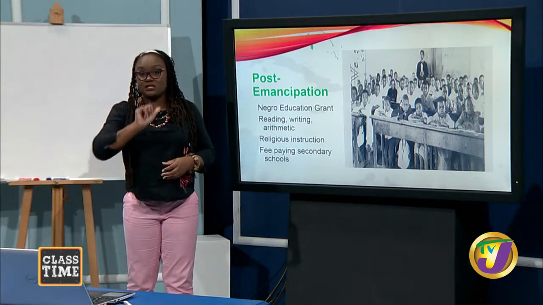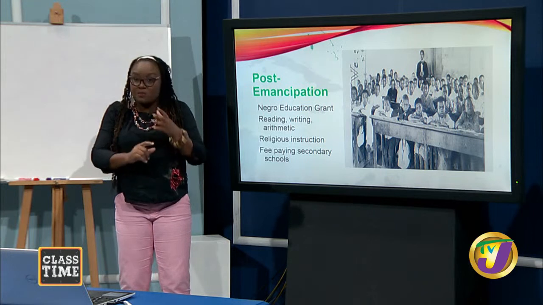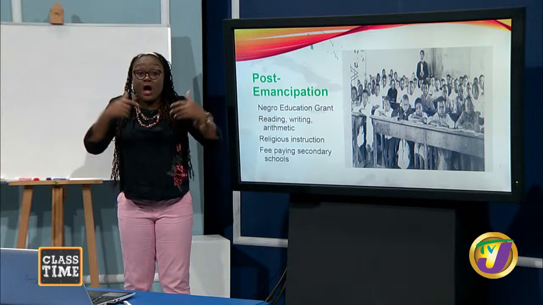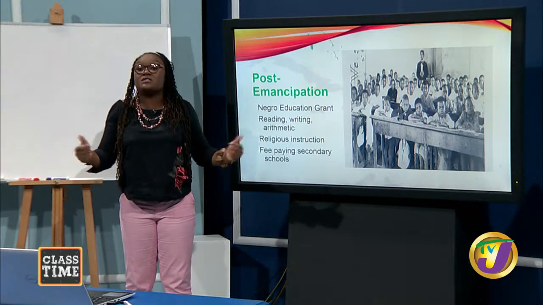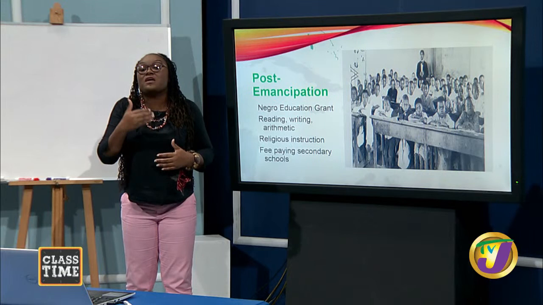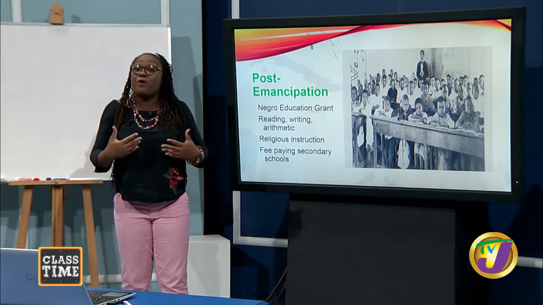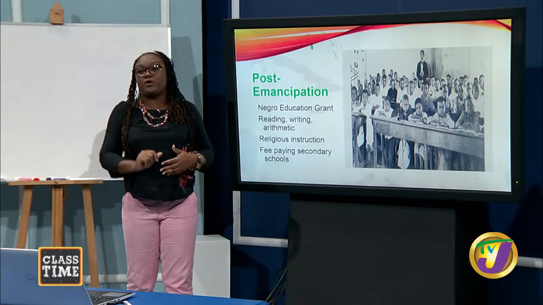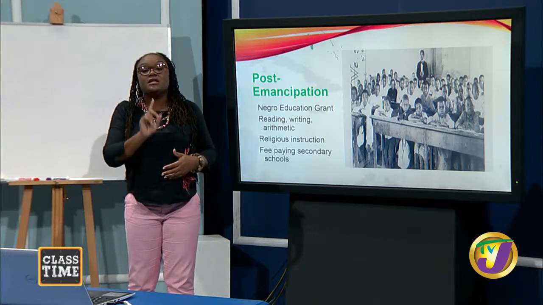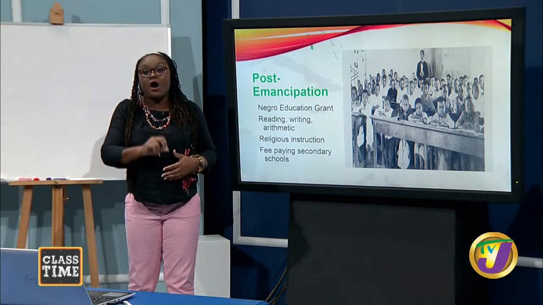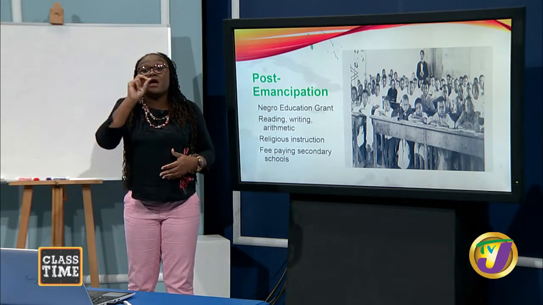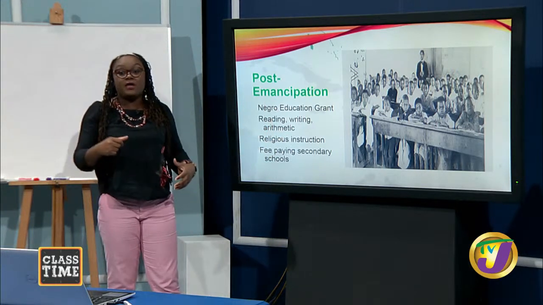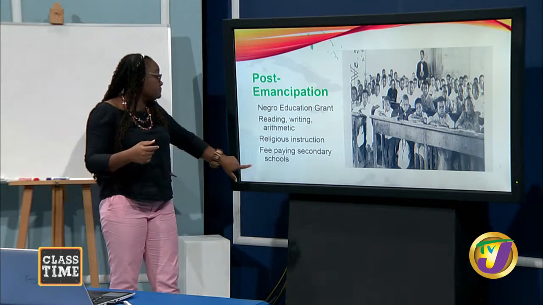And so when the 1930s came about, and you had these riots, remember those riots we talked about in the 1930s? These were some of the issues. Apart from the wages and the working conditions, education was one of the major issues that they had a problem with. And when the Moyne Commission that we spoke about gave its report, it did say that there needed to be the establishment of schools. There needed to be education in a much wider way for the free people who lived in the Caribbean.